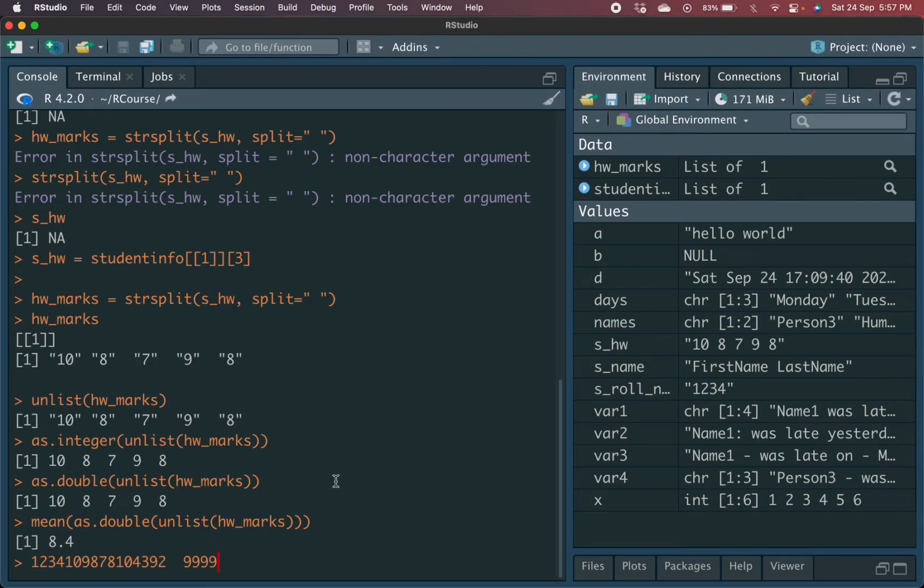So the roll number can't be bigger than that. So if a student makes a mistake like this whole thing, when the computer is reading it, the computer will try to store this in the roll number variable, but there will be an overflow because I've only allotted the memory size to contain 4-digit numbers.